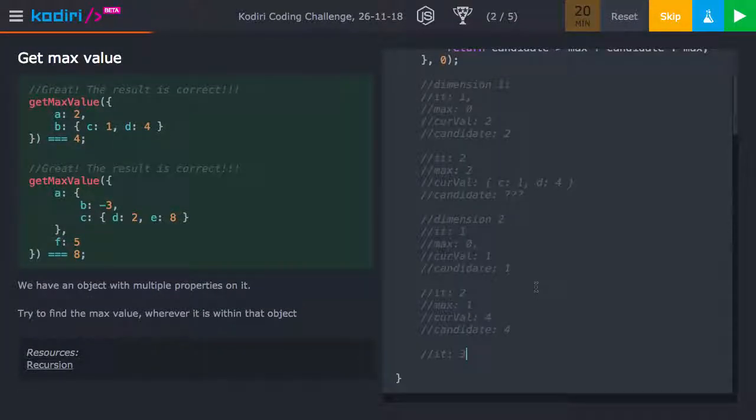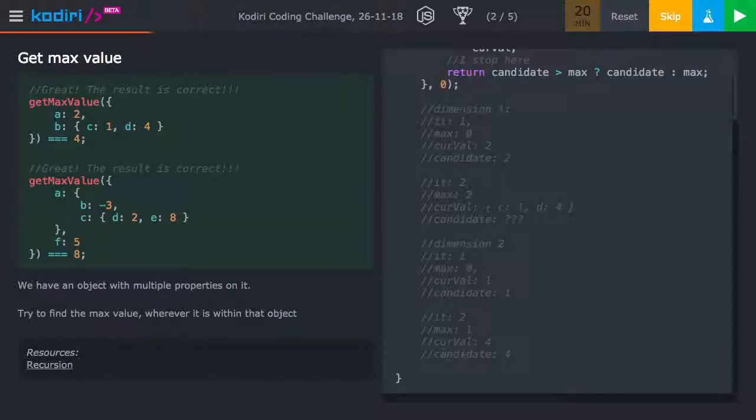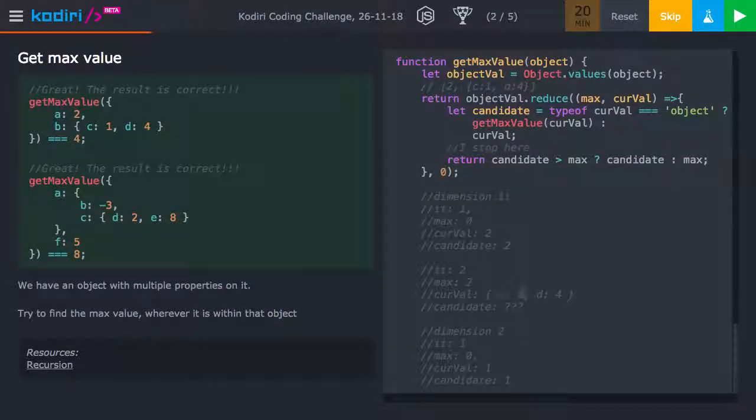It doesn't exist, correct. It runs twice, so this doesn't happen. So that means, what is after iteration number 2 the maximum? What's the value that is getting returned? 4. Correct. So we'll go back to the previous dimension here, right? And in this dimension, what this function is returning from the new dimension is 4.